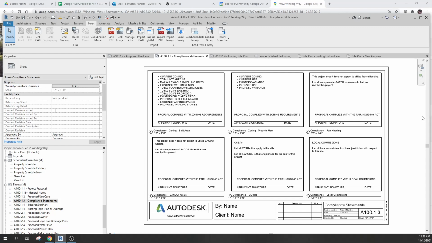Okay, and then as far as the proposed variance, do we plan on having any proposed variance? I don't think so. In this case, everything should be sitting right there. I didn't think so, but I wanted to make sure. I think I have everything pretty much done, with the exception of I just need to draw up the existing site plan and the proposed site plan, and I think I'm done for this week.